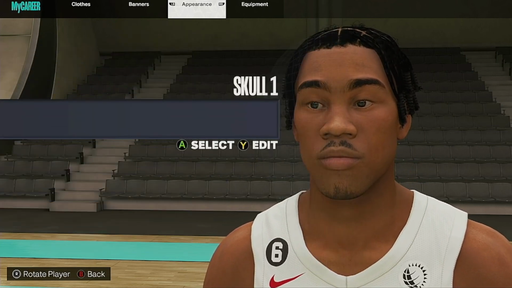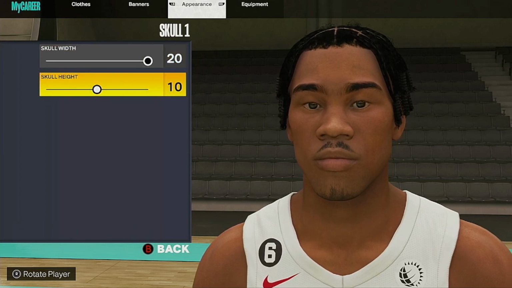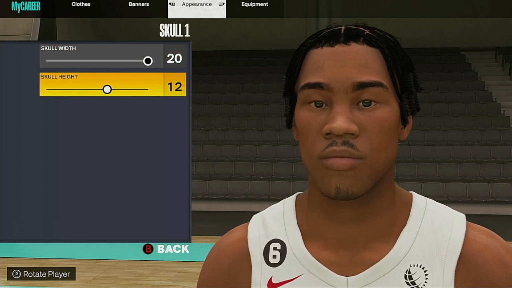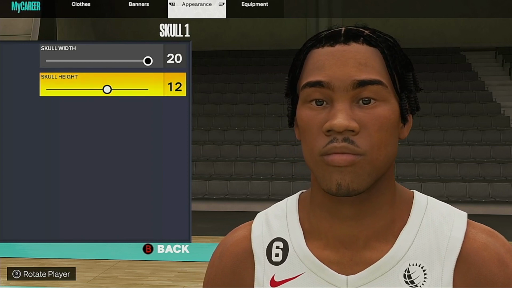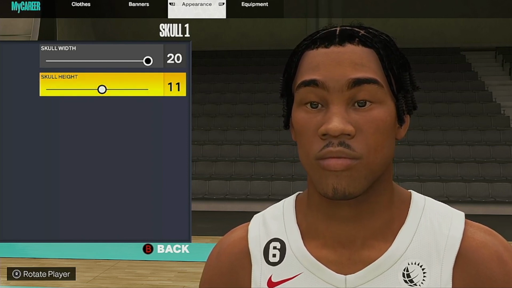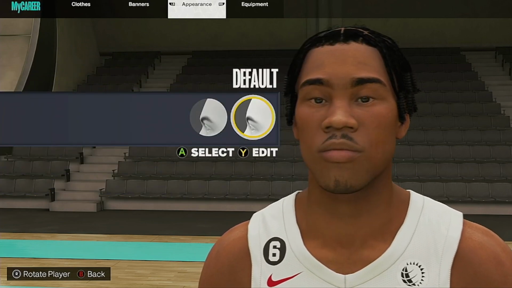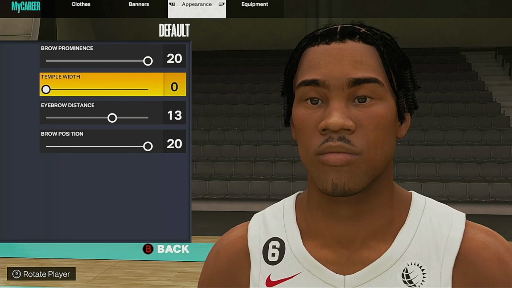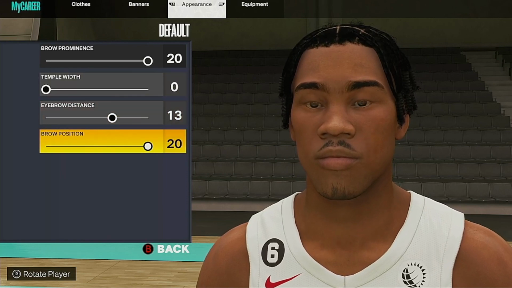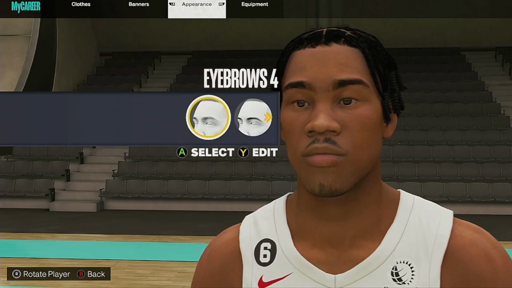All right, I got skull 1, 20 and 10. That's what I got. Well, you can make it 12, or should I make it 11? Yep, 2011. I got 2011 right there for the skull. Brow, the default. I did 20, 0, 13, and 20. All right. Eyebrows, 4.